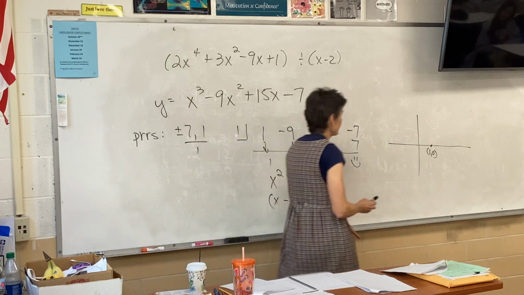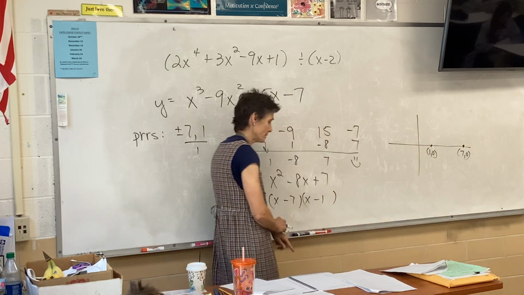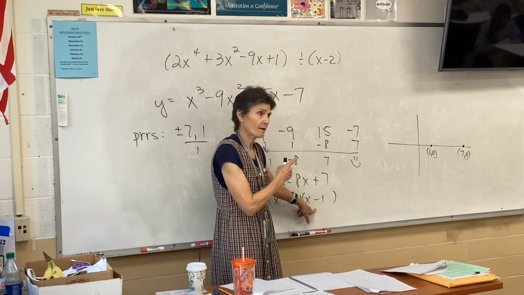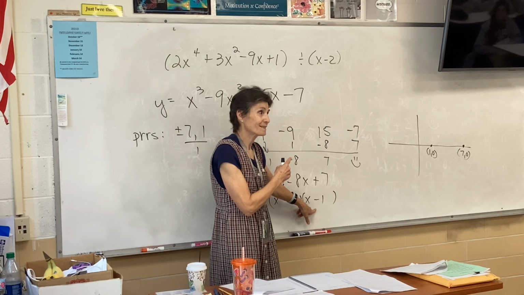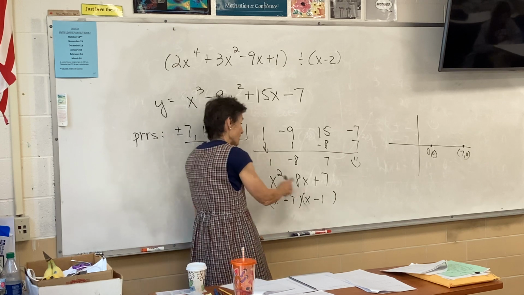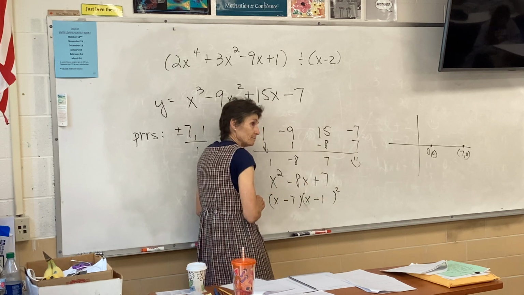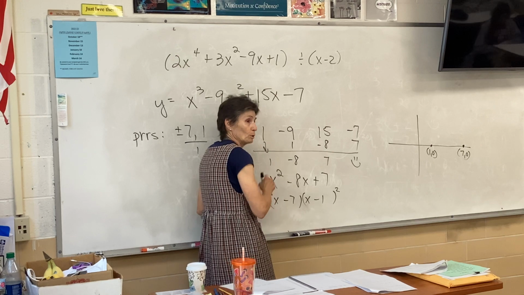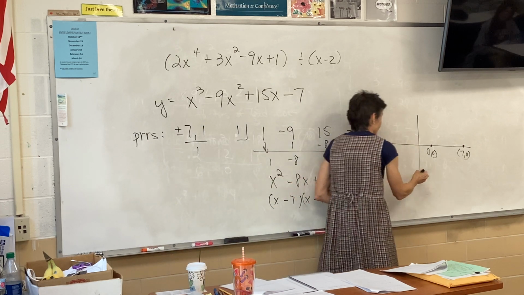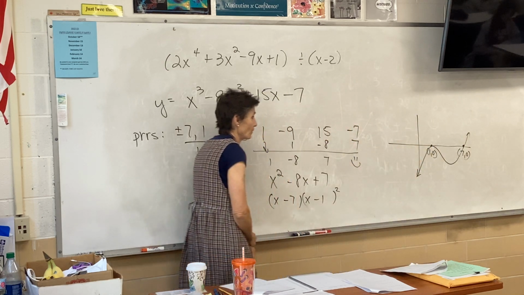That means there's a dot at 7. Does anything bother you? This says there's a dot at 7. This says there's a dot at 1, but didn't I already put a dot at 1? That's a squared. That one's going to be a squared because I already got a dot at 1, and this is telling me to put another dot at 1. So this is going to be a bounce. It's a double dot. Think of it that way, it's a double dot. So, comes up, bounces off, goes up. There is the graph.